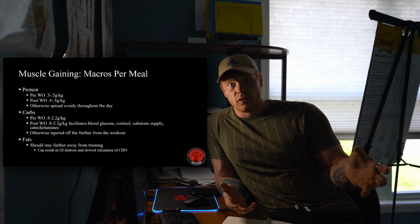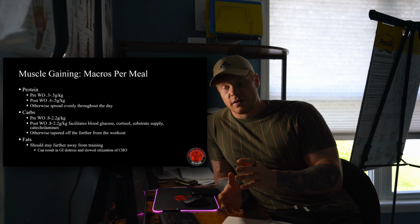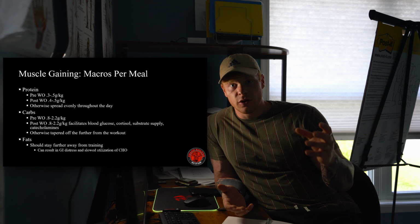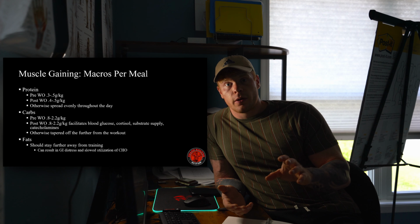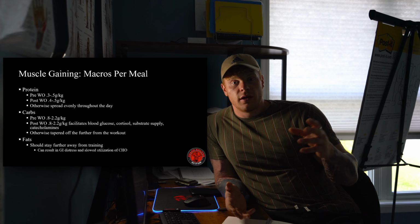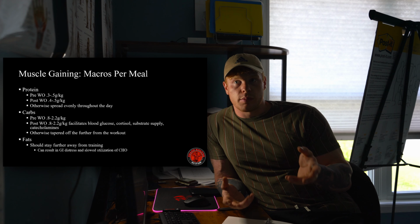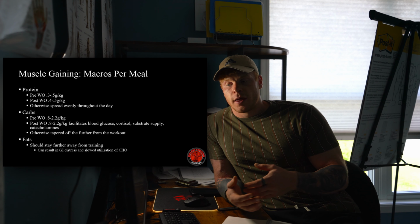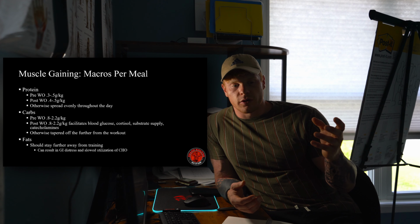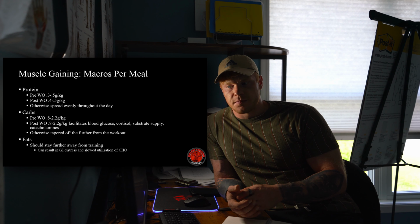So my point here is you're going to what we call backload carbohydrates, eat the majority of them around your workout, and then as you're leaving the workout window, you're going to taper off. So if you work out in the morning, you eat the largest amount of carbohydrates pre and post workout, and then the rest of the day you're slowly tapering those carbohydrates down. If you work out in the middle of the day, morning is not very high in carbohydrates, night is not very high in carbohydrates, but your meal like probably 3 and 4 are very high in carbohydrates. Same thing with the night, right? You're trying to prioritize muscle growth. I mean, you're waking up, you're eating limited amount of carbohydrates. As you approach your workout, you're eating more and more carbohydrates.